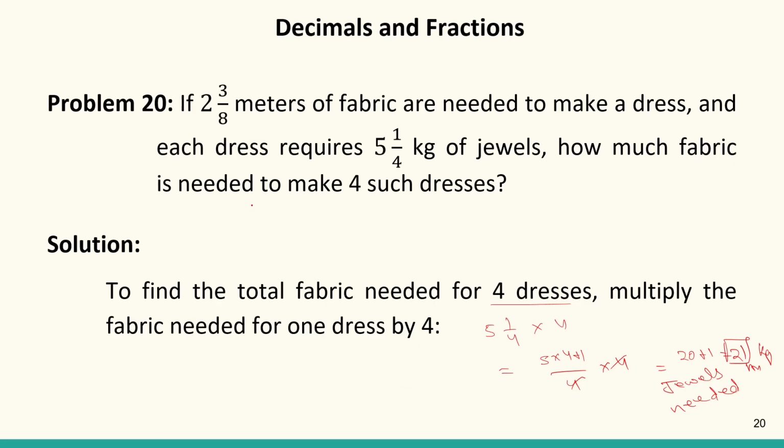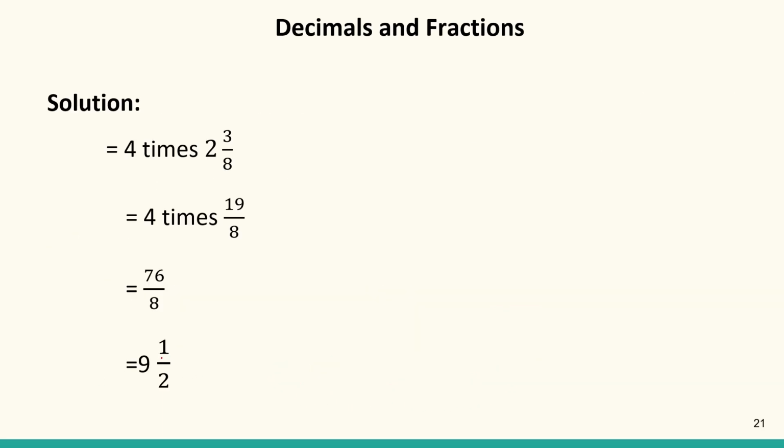And what is the amount of fabric needed? The amount of fabric needed will be 2 and 3 by 8 into 4. So this is equal to (8 into 2 plus 3) by 8 into 4, which is 16 plus 3, 19 by 2. That is equal to 9.5. Okay, this is what we need.